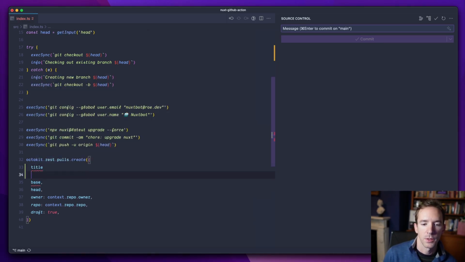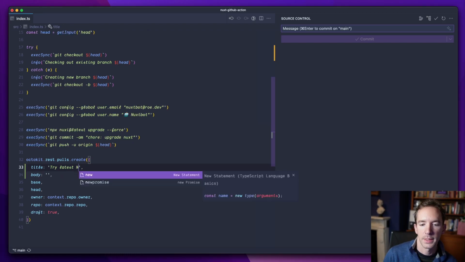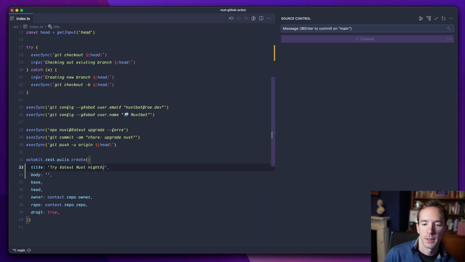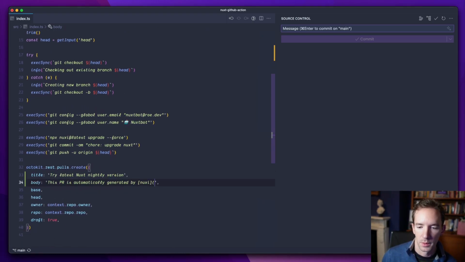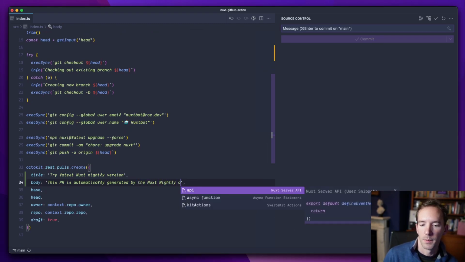So, try latest Nuxt nightly version, and body is this. We probably want to say Nuxt nightly action.